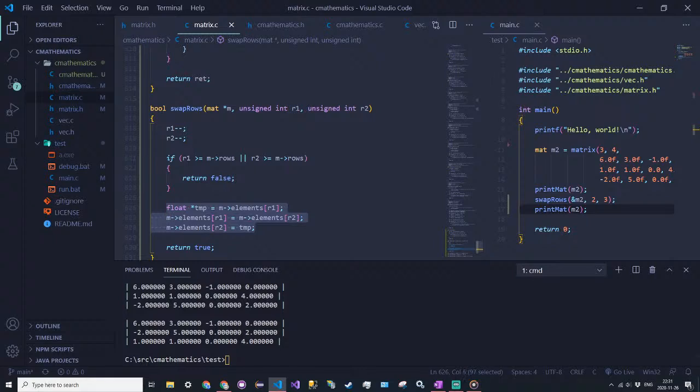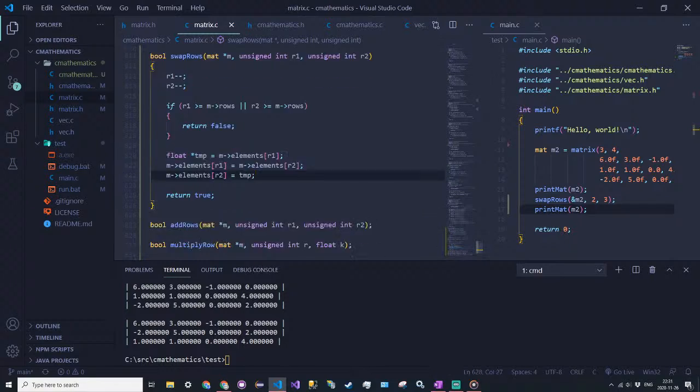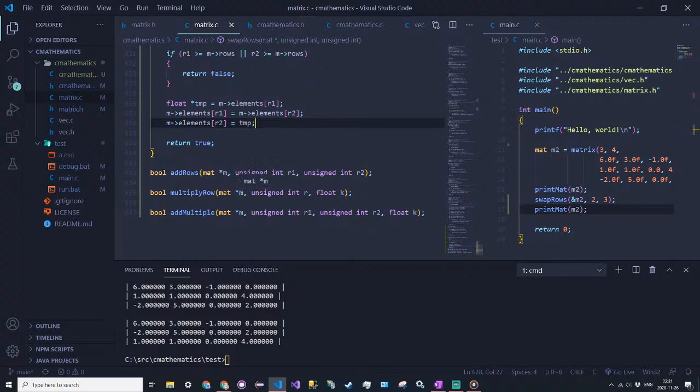So this is very simple. I feel like you learn this in the second day of comp sci class, where you have a temporary variable, but here the temporary variable is actually the reference to the row. So we're just swapping the references, and that will swap the rows in essence. But it won't swap the values. It won't interchange the values in each memory location. It's only changing what the array of rows points to, if that makes sense.